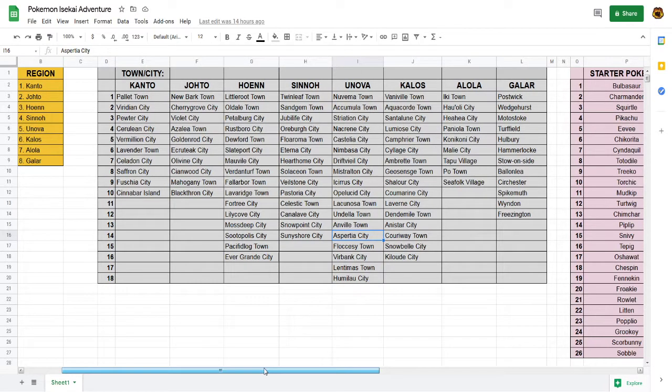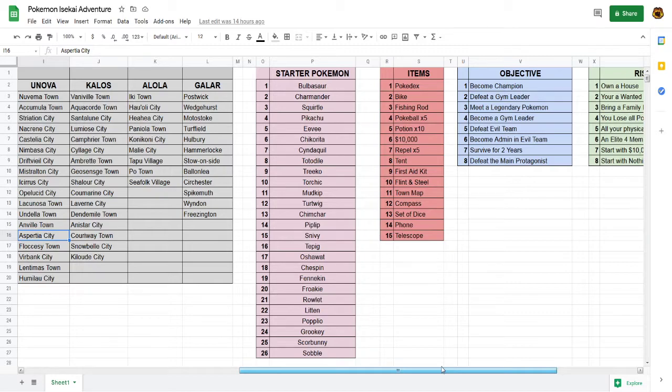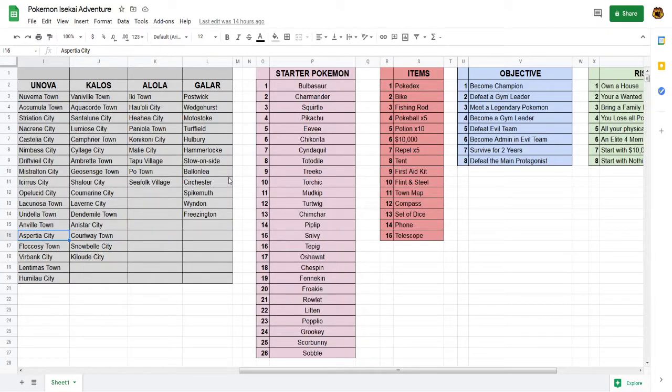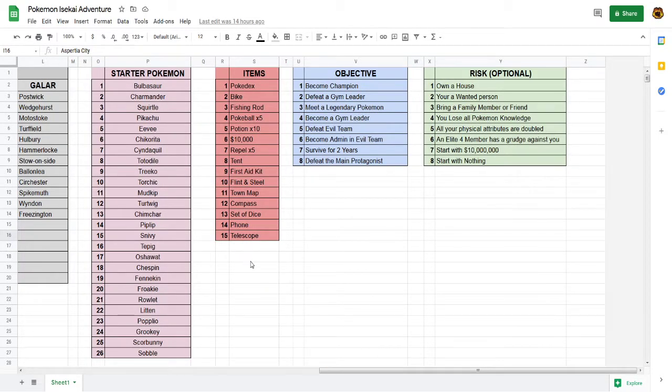Okay, so now I get to get my starter Pokemon. It's 1 to 26. I did put Pikachu and Eevee on here just because technically they are starters because of the Let's Go games now. So I just put them on there for funsies. So 1 to 26. Oh, 26. 20. Who's number 20? Ooh, we get Froakie. One of the most potentially OP starters. That's pretty great. I'll take a Froakie. I will gladly take a Froakie.